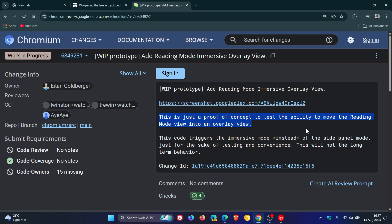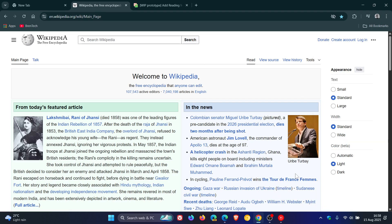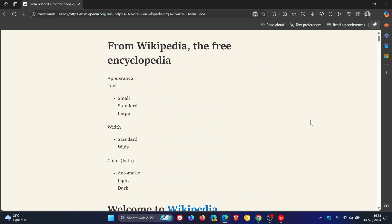So at this stage, it's very early days — this may never see the light of day. But at least Google is going to be testing this, which could start running through some test phases in the Canary browser, the early preview version. I think it would be great if Google could give us two options: one, to keep it opening up in the side panel if you so wish, or, just like the Immersive Reader in Edge, to have an option to open on a full page.